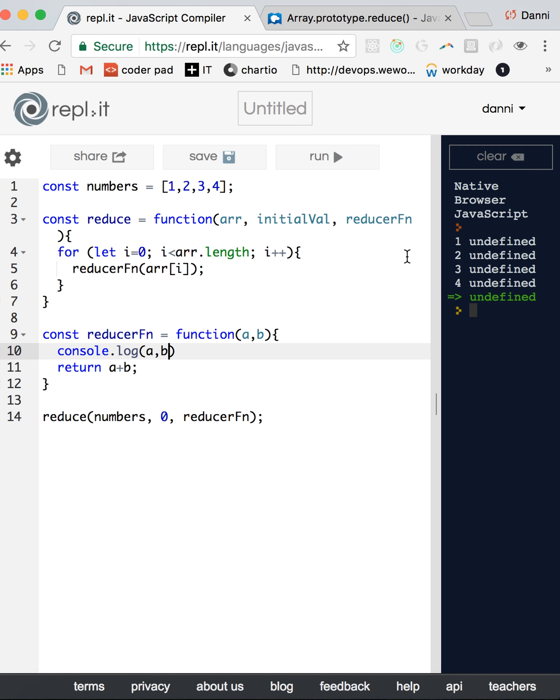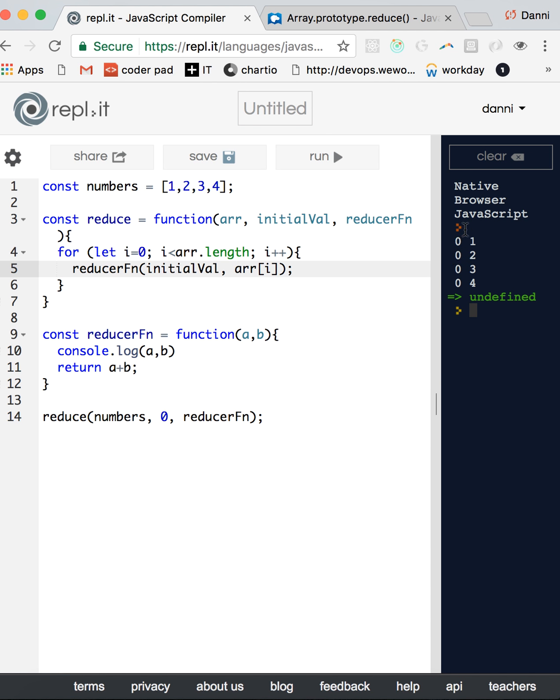Okay, so we know that this is going through each of the elements, 1, 2, 3, and 4, but then it's returning undefined. That could be because the reducer function actually takes in 2 values and not 1. So we need that initial value. So we could do something like initial value, which is 0.